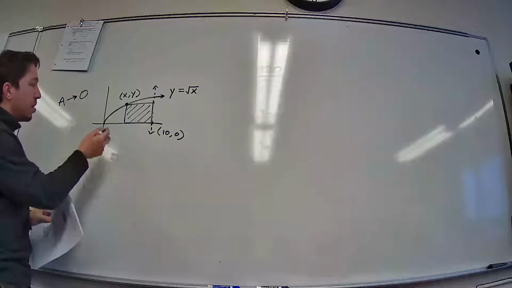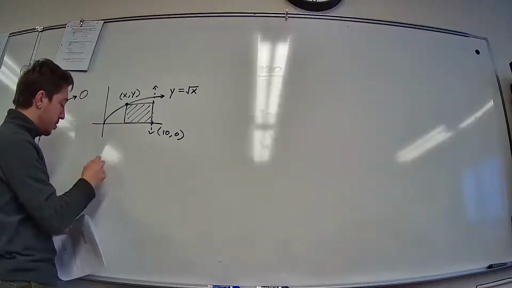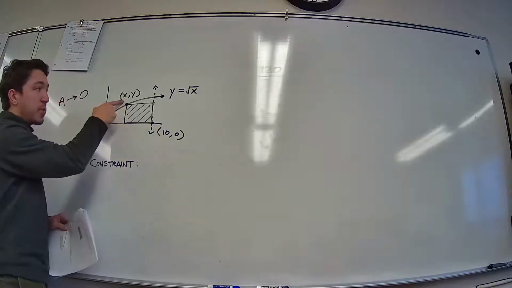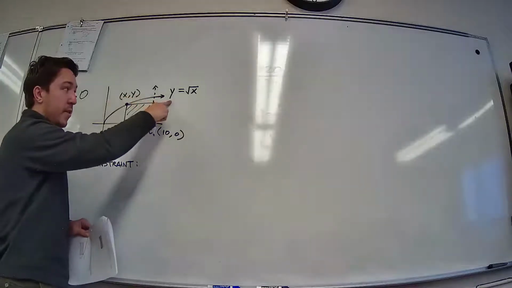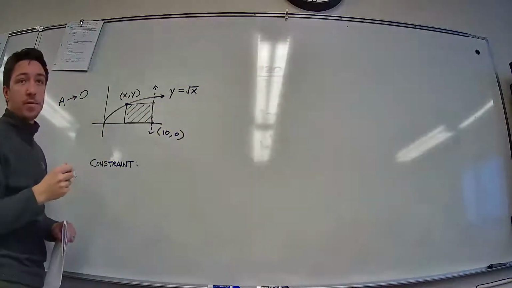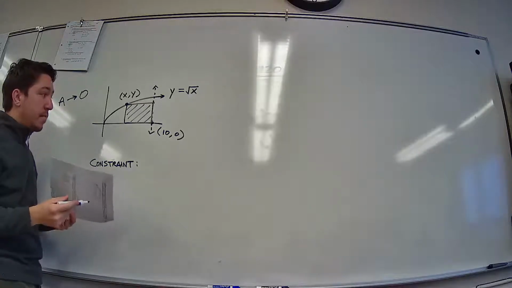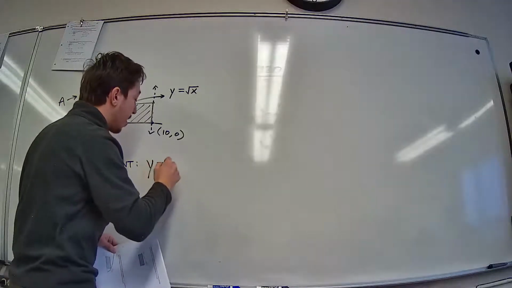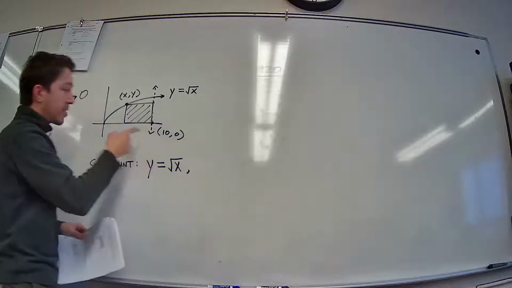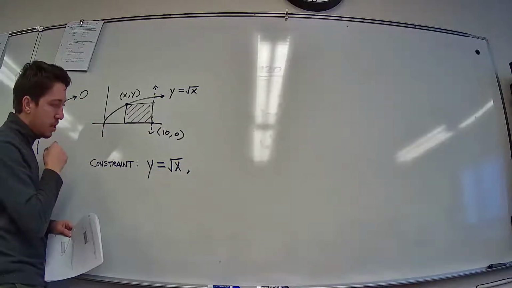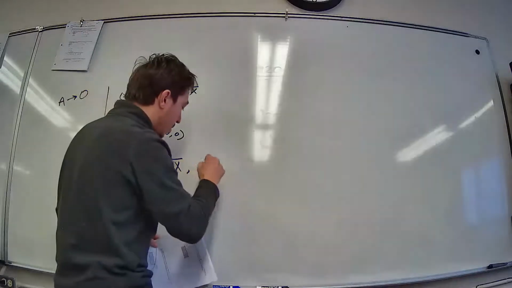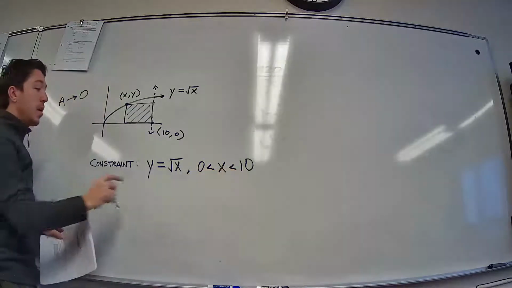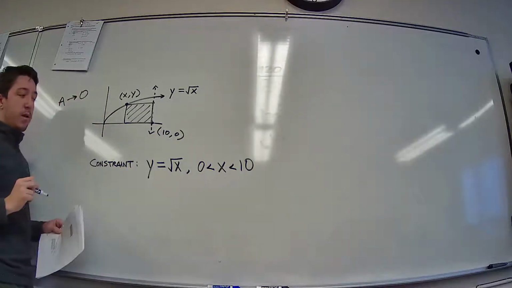Okay. So step 1, constraint. The constraint is you're going to pick an x, y point, but the y value of your point has to be equal to the square root of your x value. So if you pick an x value of 4, then your y value has to be 2, for example. So that's our constraint. Or at least that's part of our constraint. The other constraint is that our x value has to be between what 2 numbers? 0 and 10. So there you go. We got 2 constraints. Our x value has to be between 0 and 10, and then the y value we pick has to be equal to the square root of our x value.